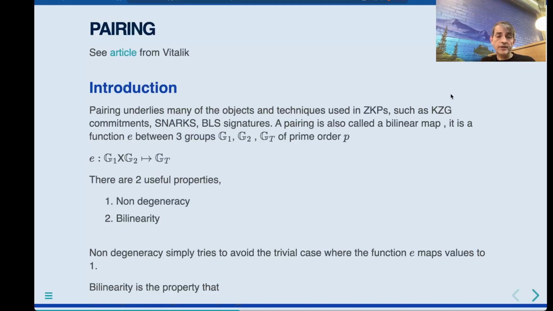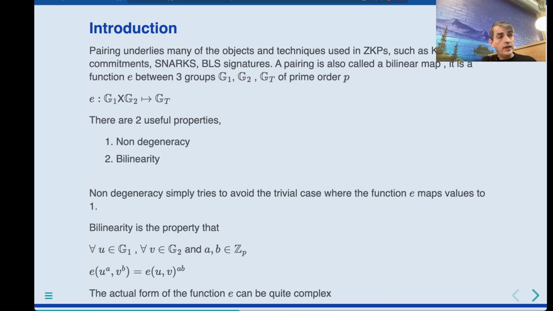Now, if our group has pairing, particularly thinking about elliptic curves here, and the points on elliptic curves which are forming groups, if those elliptic curves allow pairing, then we will get this property. And this property is built by linearity. This is the idea that you can map these to a third group. The other point here, non-degeneracy, is just to say that there's a trivial case which we're going to avoid.